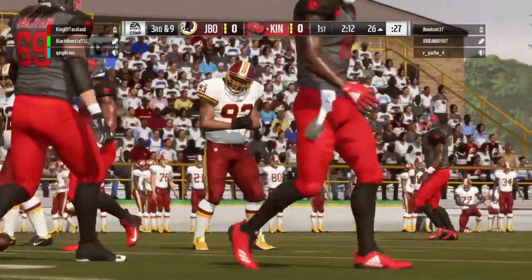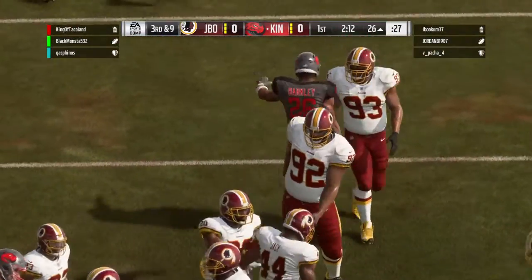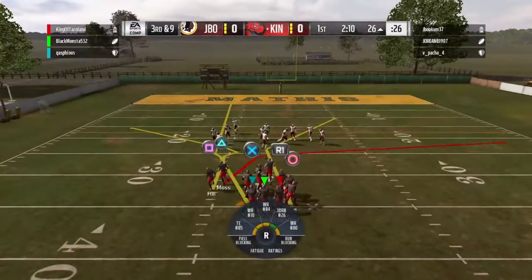Early down stuff to put this offense in a precarious position. We know they're securing the point of attack, especially against the big-bodied guys in the middle of this D, has got to be priority one.